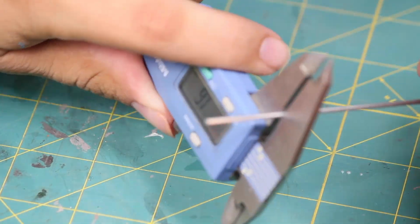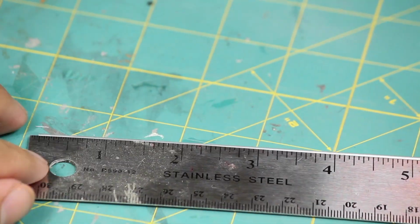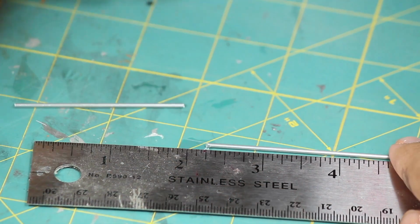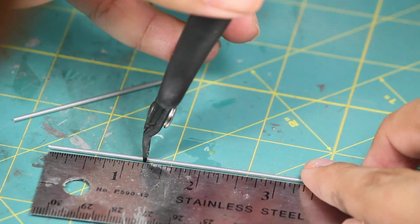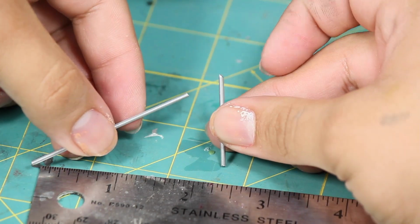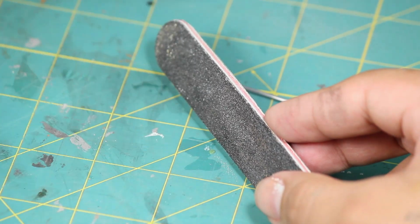Next, it's time to make the pole. I'm using some 1.5mm aluminum. I cut the long piece to exactly 2¼ inches. Then, I cut the cross piece at 1¼ inches. After that, I cleaned up my cuts on a nail file.